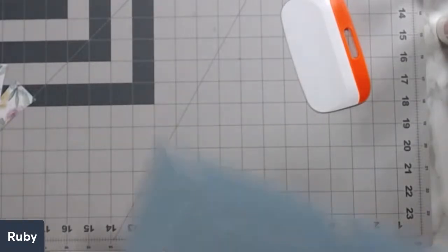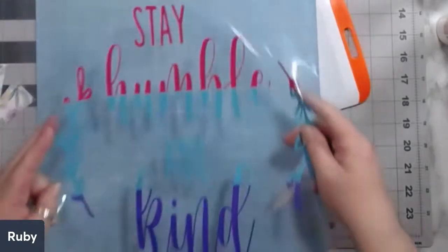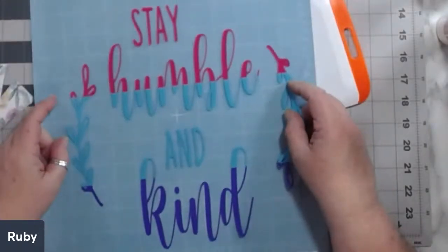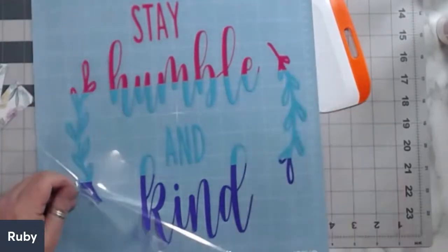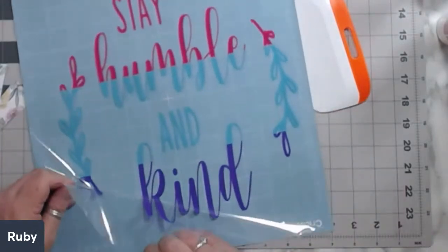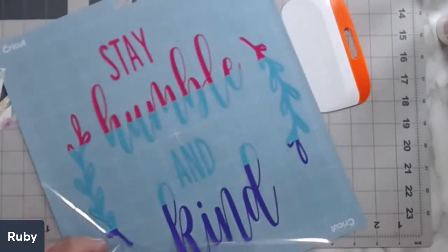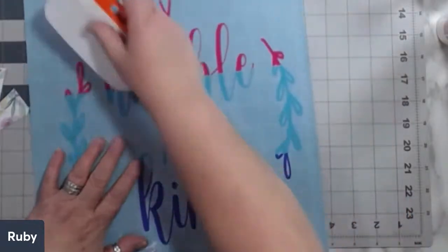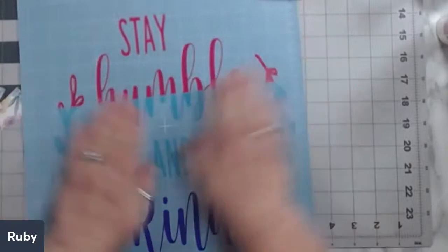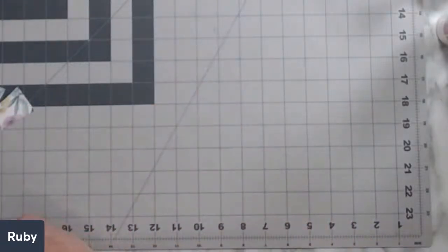So where did I put the cover? Right here. Put this back on because I don't want any dust on these, if I can avoid it, especially my hair. I don't want that on it. Get off. There we go. Okay, I'm just going to set that there. I'm done with this now.